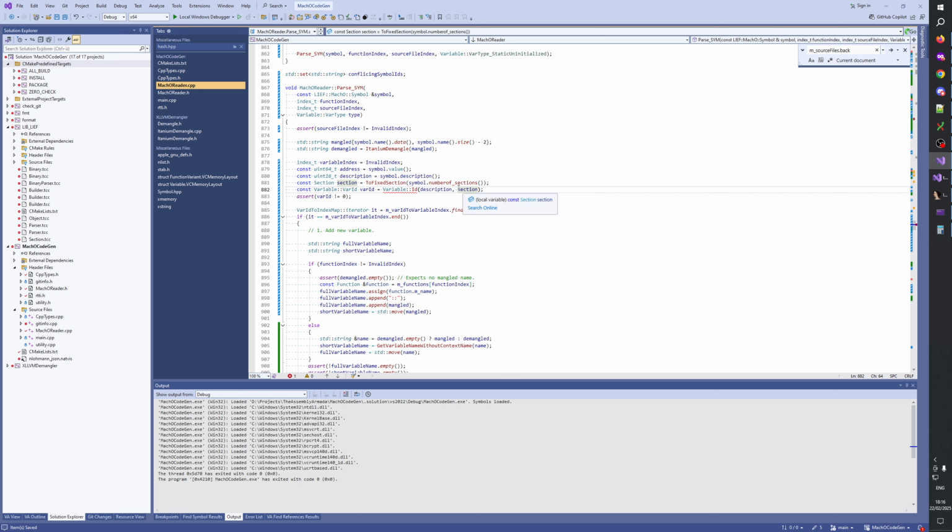Good. Now the question is this short variable name. Full variable. Short variable name.